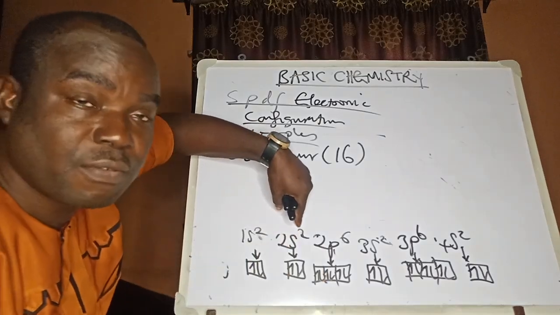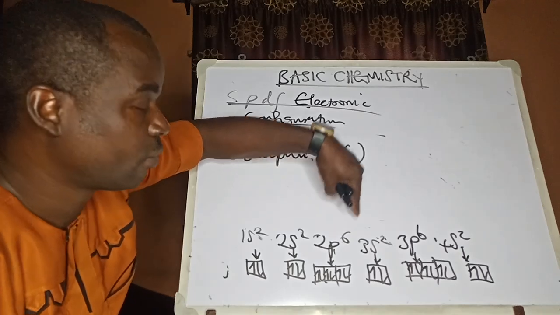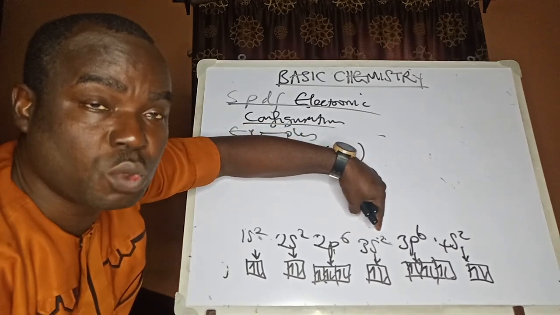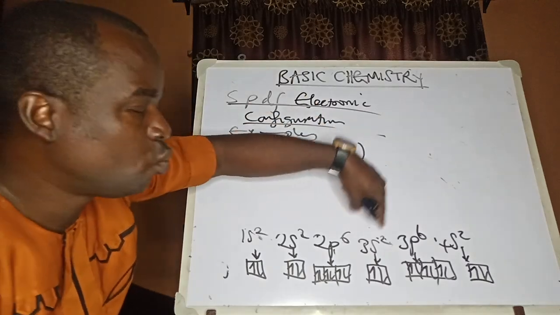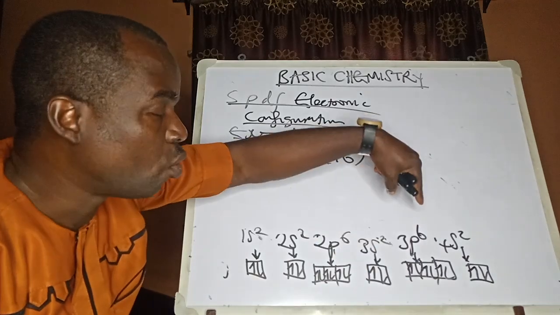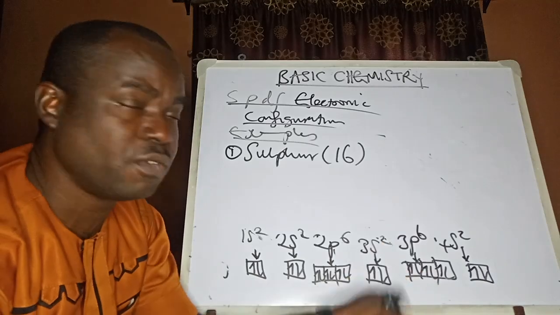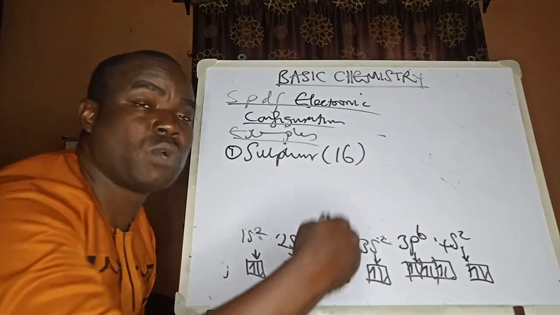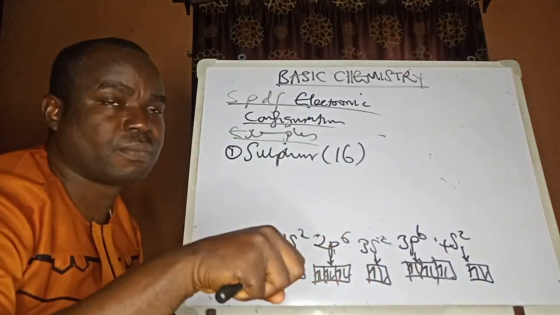2 plus 2 is 4. 4 plus 6 is what? 10. But 10 plus 2 is what? 12. You know we're working on 16 now. And then 12 plus 6 is 18. That means we're not taking the whole of this 6. We will take 4, so that 4 plus that 12 give us 16. So when you get to where you're supposed to stop at, take the amount you need, not everything.